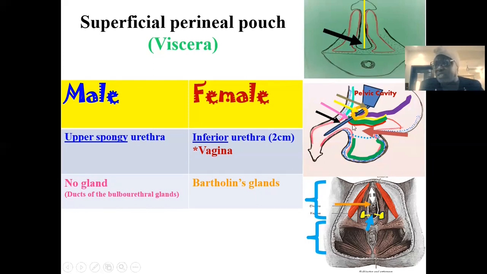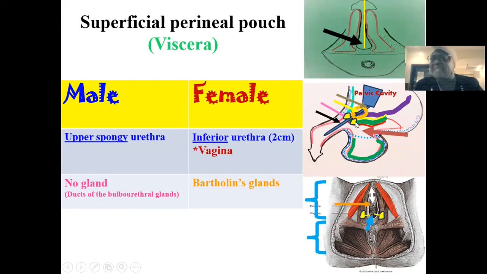So if you go back to the male up here, we say that within the deep perineal pouch is where we have the bulbourethral gland. This is what is seen to be highlighted also here in yellow. We have two. We have one on this side, and we have another one on the other side. Remember that this region here that is highlighted here in green is the deep perineal pouch. And of course, the region of the urethra that is seen to run through this space is the membranous part of the urethra. We've initially described the part through which the urethra runs and also highlighting its different subregions.